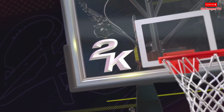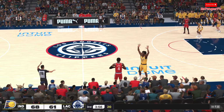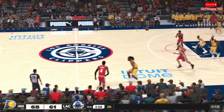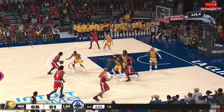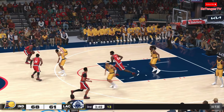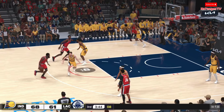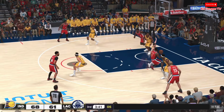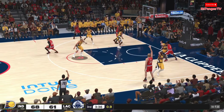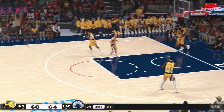So for the Clippers, Bamba's checked in for Zubac. And Batum is subbed in for Leonard. Jackson, he's checked in for Indiana. McConnell comes in for Halliburton. Here's Mann. Here's Powell. Mann, the pass to Harden. Bamba, a screen on McConnell. Shot clock at 6. Oh, it's blocked by Jackson. And he's able to get it back. Great open look there. Batum's got his first bucket of the game, and he's on the board for 3.